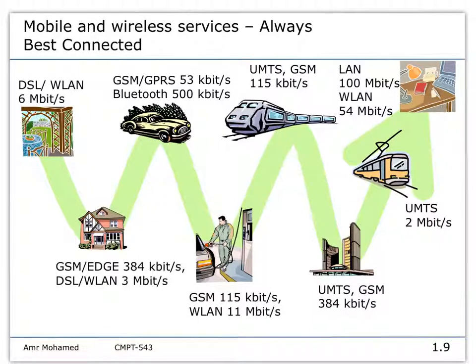connection. In one location, you may have different Wi-Fis. So it tries to do some measurement to find the best Wi-Fi at this point based on signal strength, and then it connects to that particular Wi-Fi. Okay? So within the same technology, you try to find the best, and actually from different technologies, it knows that you can move from one location to the other, and based on that, it finds the best connection for your location.